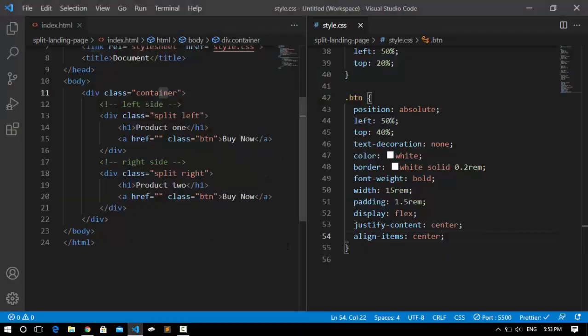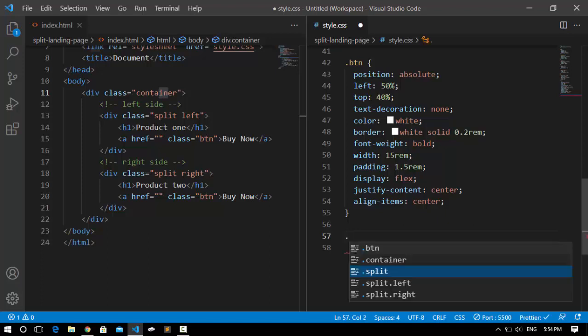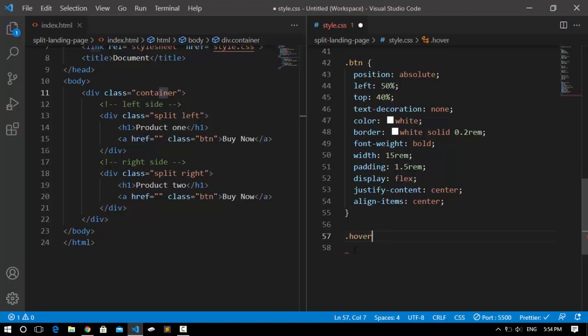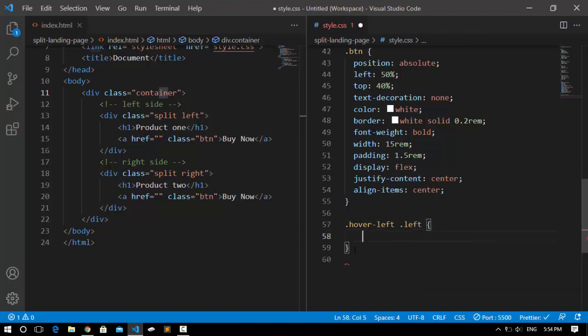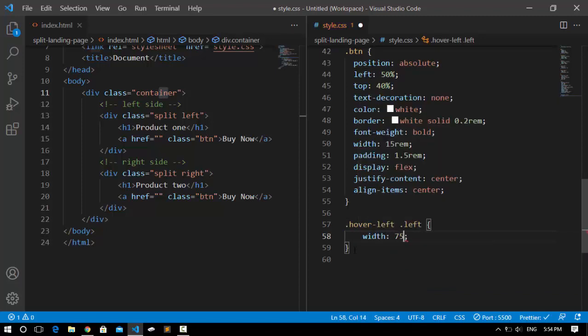So before putting in the animation here, I'm just going to write some classes. I will explain all of this. So I say whenever we hover on the left side, we want the left side to increase its width to 75%.